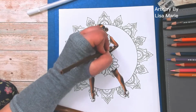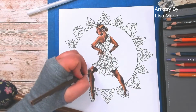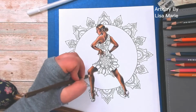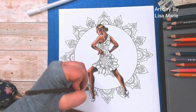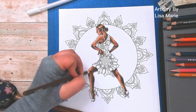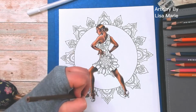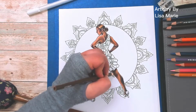Again, this is why I go for the heavier paper, so it can take a beating like this. It can take all these layers of color that I just keep adding. And it doesn't tear. It doesn't just give up. It holds its own fairly well with all these colors that I'm doing.